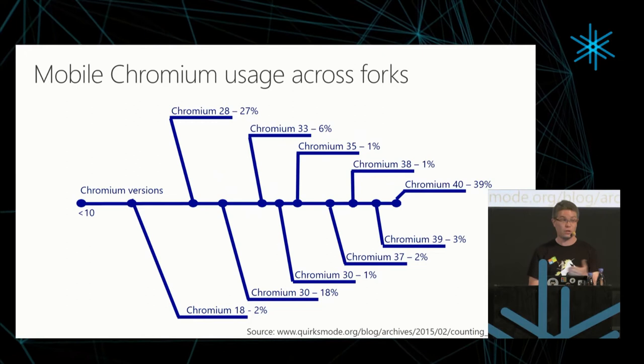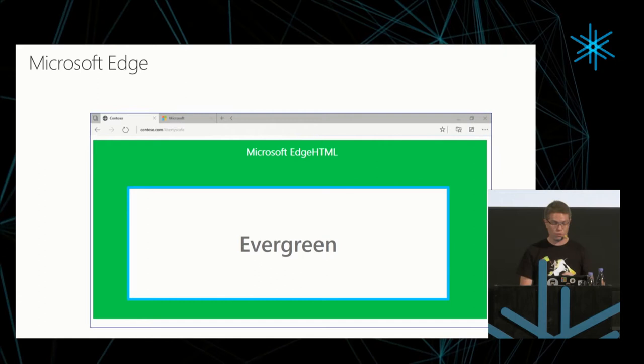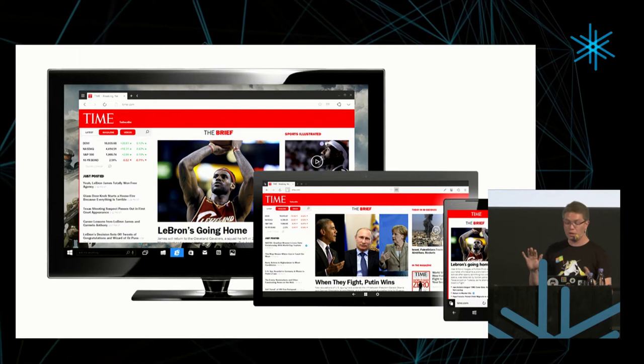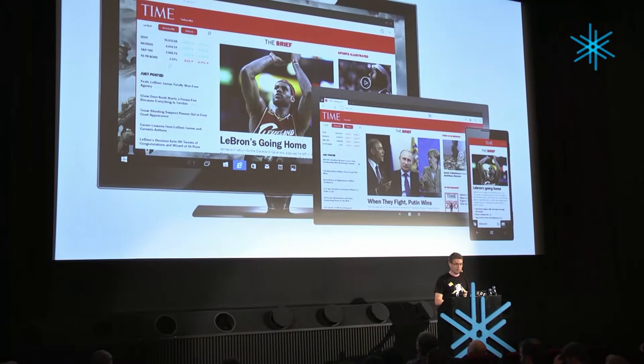So hopefully now, Microsoft Edge is using EdgeHTML, which is a fork from Trident. And you're going to see we removed a lot of things and added a lot of cool things. This is the same browser running on desktop, tablet, and Windows Mobile 10, because it's shipped with Windows 10. And it will be across all our devices, including HoloLens and stuff like that. So you will have a browser supporting new standards.